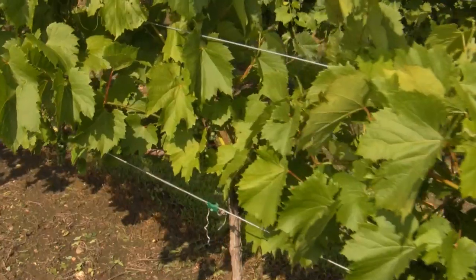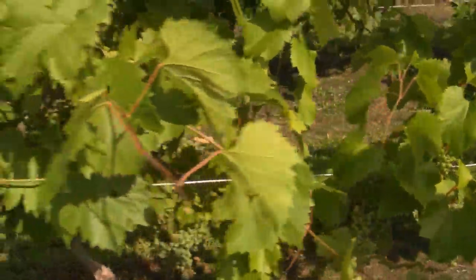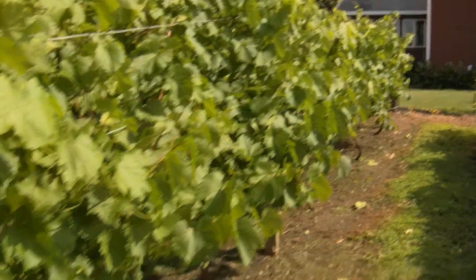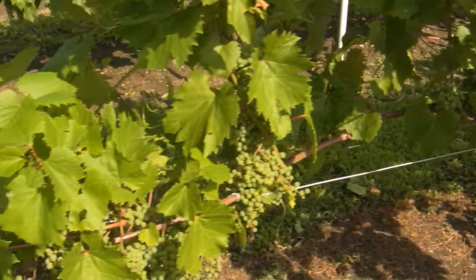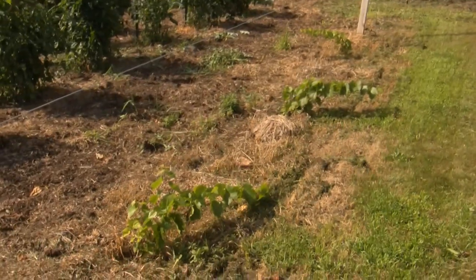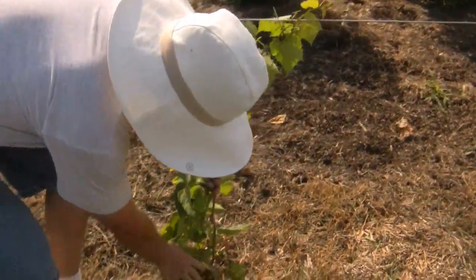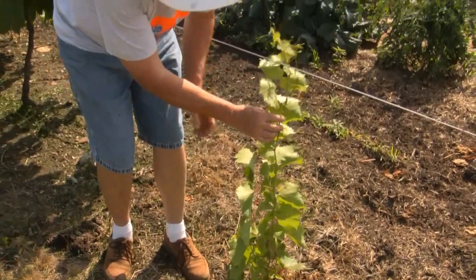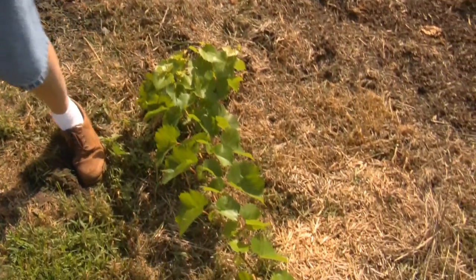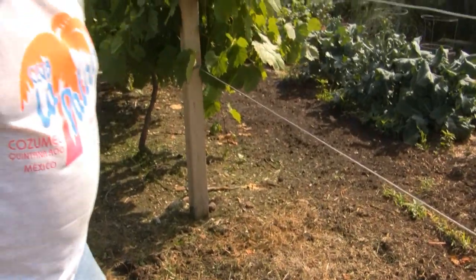I just did some summer pruning. We prune the vines so that the clusters are exposed to the sunlight. And then at the north end here you can see our new planting this year of Marquette vines. I know you're supposed to prune off the clusters, but I just didn't have the heart to do that. Not all of the 24 vines had flower clusters on them this year, but the ones that did don't seem to be stunted by the fact that they've got a cluster — contrary to popular opinion.